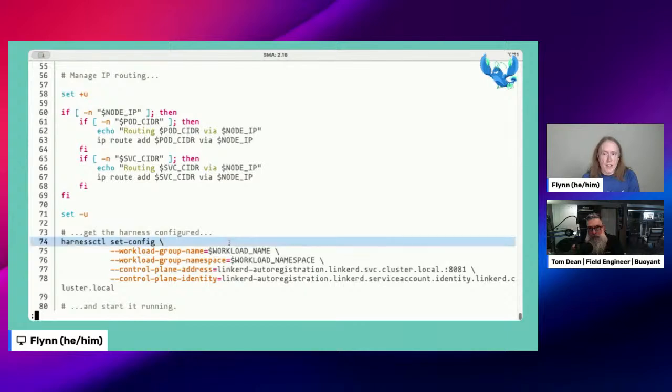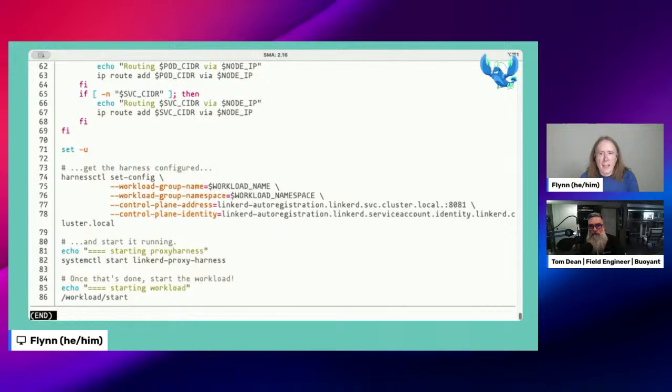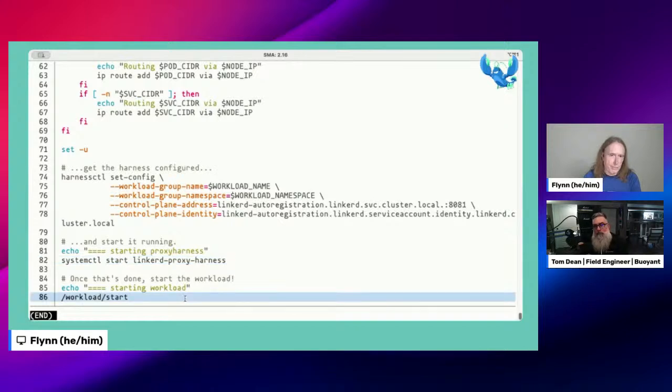We set some things for the harness, which is basically saying, hey, when you run the proxy, make sure that you're going to be looking at the external workload group named this in this namespace. We set some stuff for how to find the control plane, really, and which identity we're going to be using. And then finally, we start the proxy running, and then we start the workload.